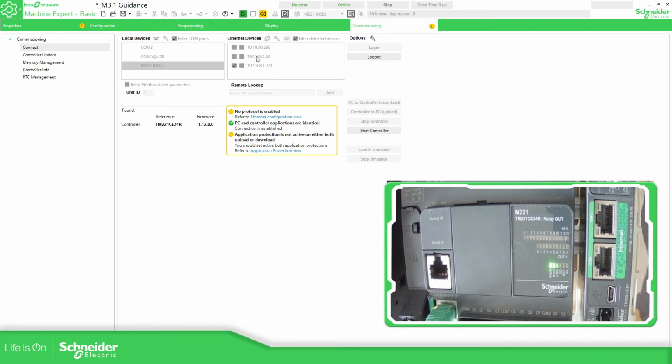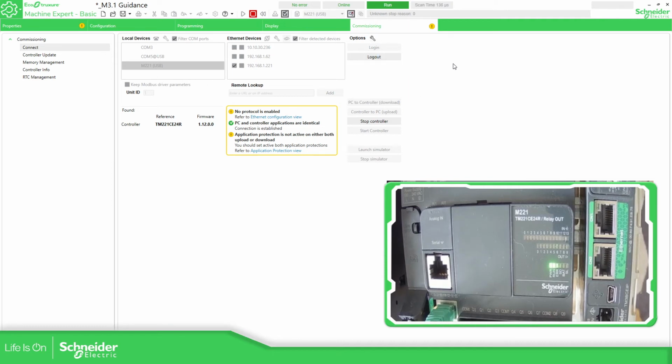So now the PLC has our application, okay, but as you can see in the front of the PLC, you have the blinking because it means that you are in a stop, as you can see it here. So we have two options to make it run. We can click over here or use this one, the play button. And there we go. It's in run state. So we have downloaded the application from the PC to the M221 using the USB.